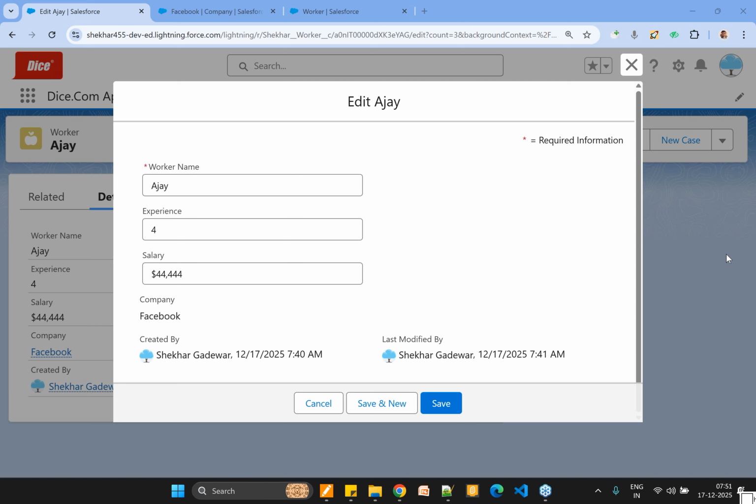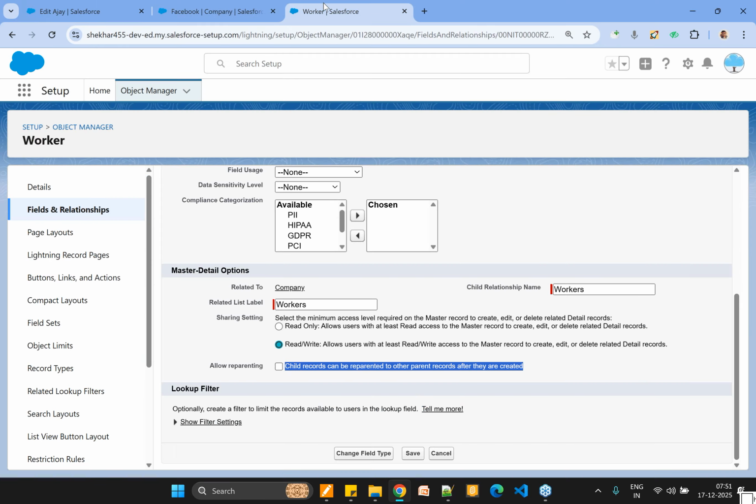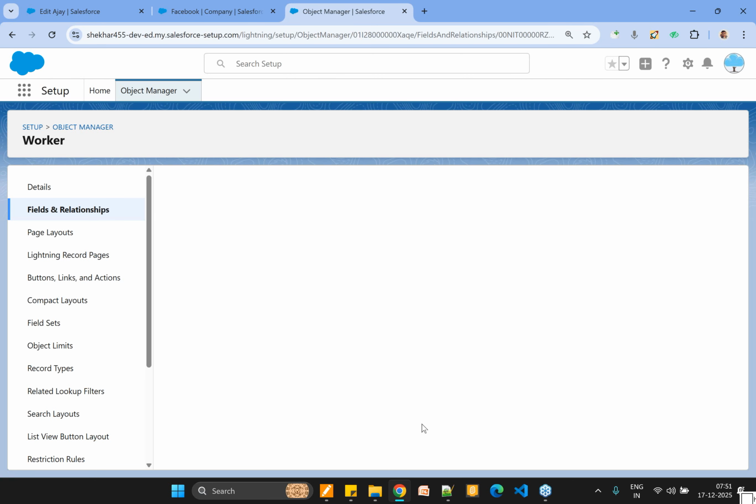We can't change company name once connected with worker. But sometimes in the project you may need that. So what to do? In that case, go to allow reparenting, which means allow change in the parent. Save.